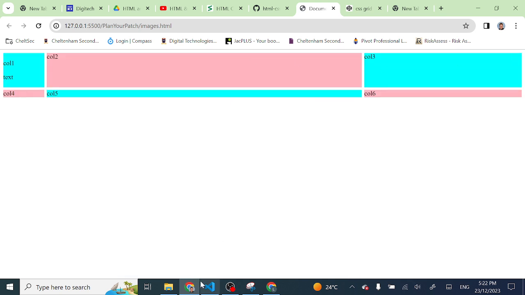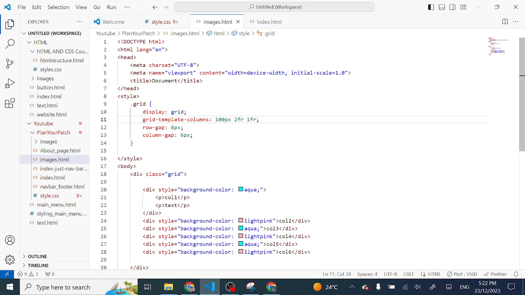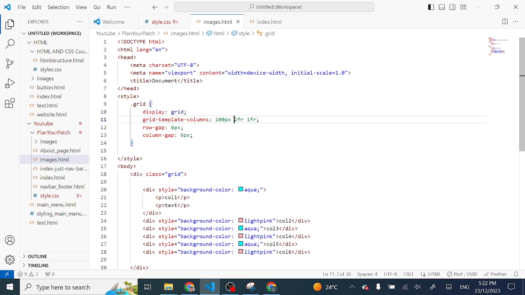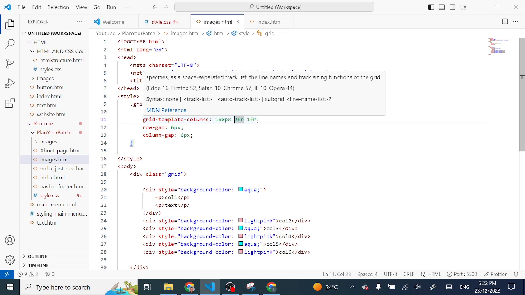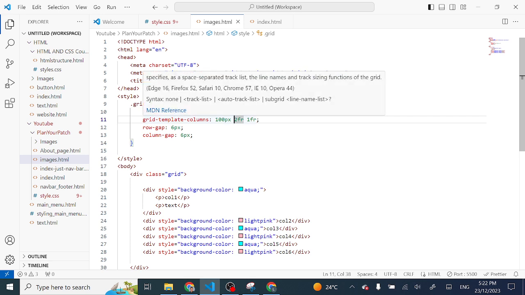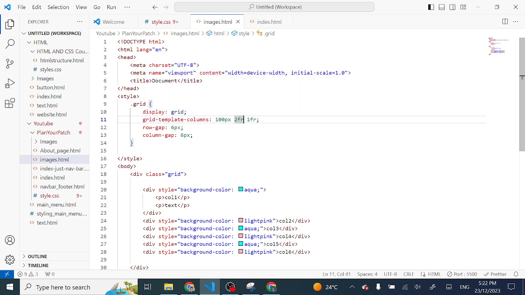Okay, and the way that this is actually working is that it works as a ratio. So the FR just means basically it takes up whatever space is left over, and the number in front tells you the ratio of the amount. So, for example, in the example we've got here, there is 3 FRs in there. There is 2 and a 1, which gives you 3. So basically, how the computer interprets this is it says, well, 2 FR, when there's a 1 FR here means that there is 3 FRs effectively. 2 out of the 3, or 2/3 of the space that's available, should be devoted to that middle column, and 1/3 to the remaining column.